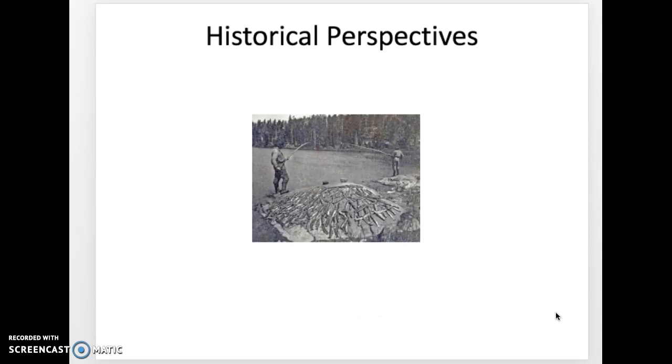And examples like this, these are two gentlemen in Yellowstone National Park fishing in the late 1800s. Yellowstone became a national park in 1872, and it was managed by the military, actually. There was an effort to extend national park management to the military for other national parks later in the early 1900s because it was so effective, but they felt that the militarization of the national parks was not a good idea. So now we have the National Park Service. But these gentlemen, if you look on this rock here, these are all Yellowstone cutthroat trout laid out on this rock. There's probably over 100 of them there.